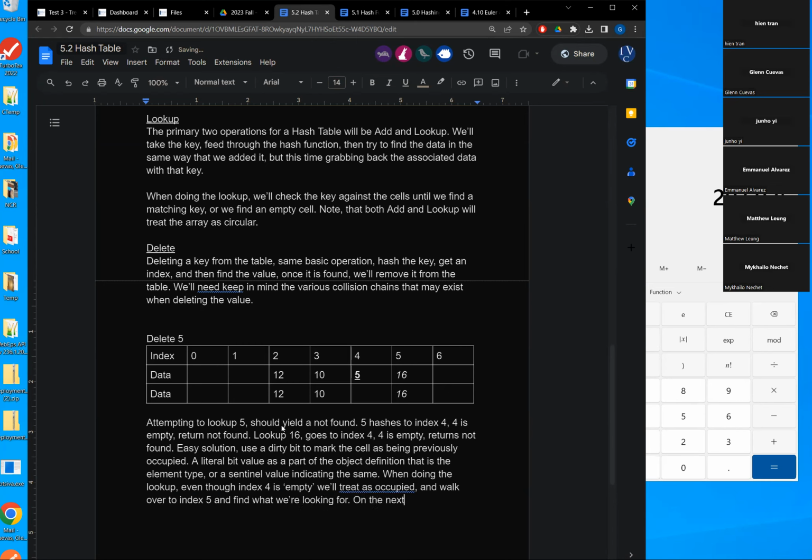On the next insert into the table, we'll treat indices that are empty and those with the bit set also as empty.